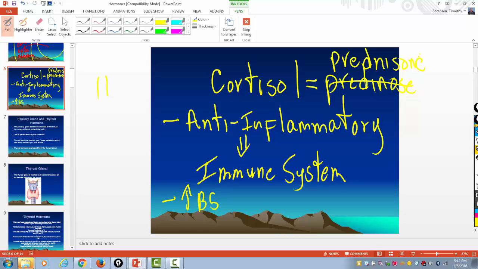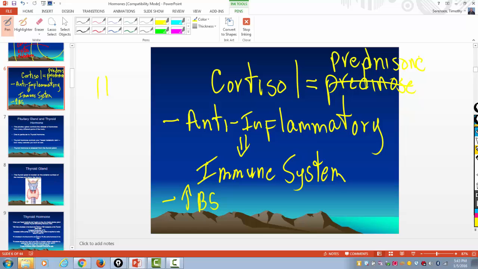If you're on prednisone, you have typically some type of chronic inflammation going on. So people who have asthma or chronic bronchitis, or they've been given an organ transplant, they're on drugs that will suppress the immune system because the immune system finds stuff that ain't you and tries to destroy it, right? And it does that by producing inflammation. So its primary effect, one of its big effects, is to suppress the immune system.